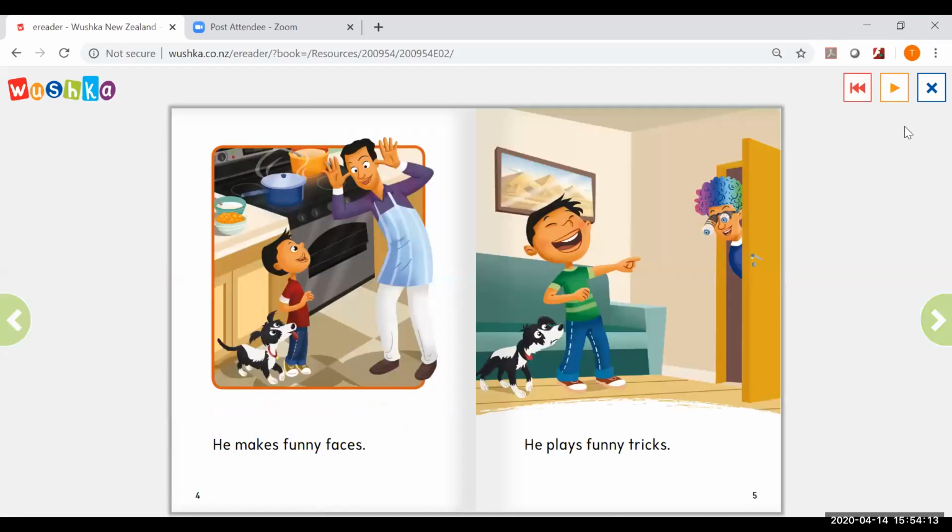Now, if your student was to turn the narration on, they would just need to press the play button in the top right here, and the narration would start. I'm not going to turn it on now because the audio does not come through very well with the computer. But what I do want to note is that the narration speed matches the student's expected fluency speed.